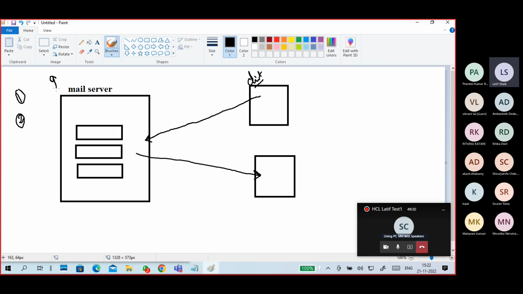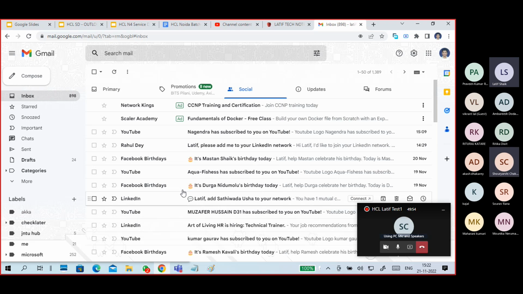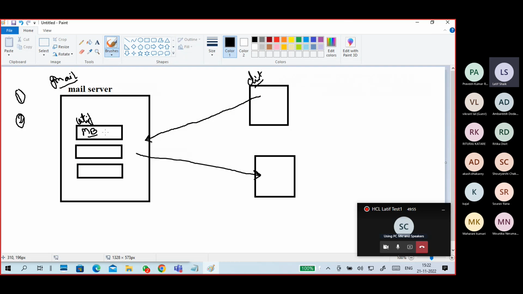In the Gmail mail server, in the Google mail server, on my account name, there is a mailbox. Means their storage space. All my Gmails are stored in this box only.